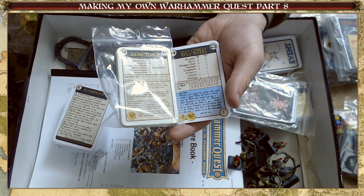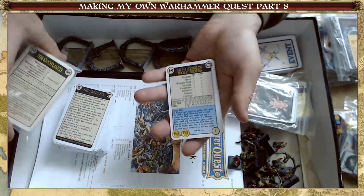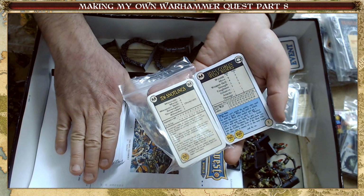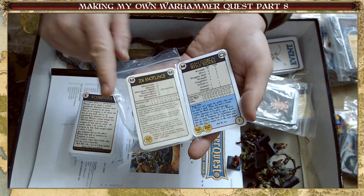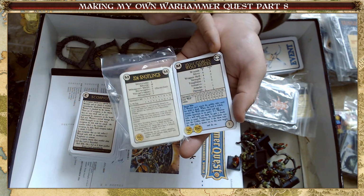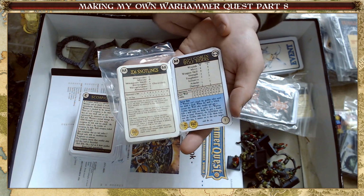But one thing I like about Warhammer Quest is the fact it's card based. So I'm going to make my own cards, which I have been doing here, but my own themed cards. So even though this is just the general generic ones for if I just want to play either the base game, the expansions, or White Dwarf, that's what these are for. I've still designed it the same way. So what we have here, the type in the corner as normal, but in the other corner it has this symbol here that tells you what deck it is from. This is Orc base, so it tells me it's from Lair of the Orc Lord.